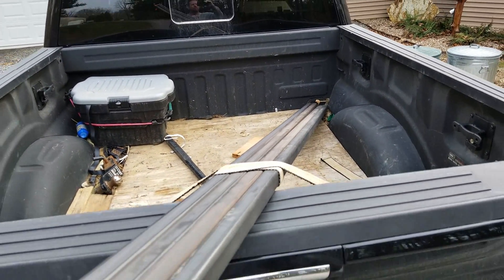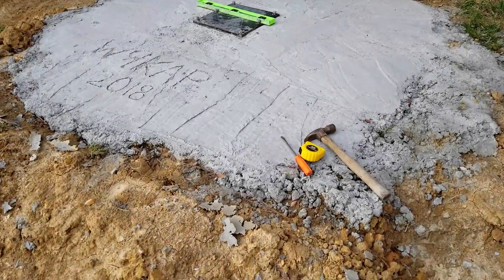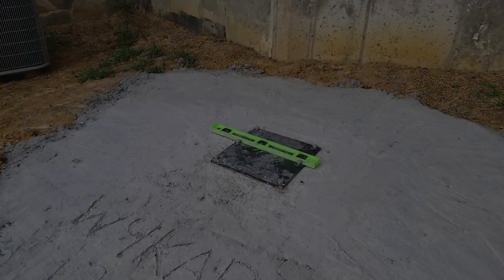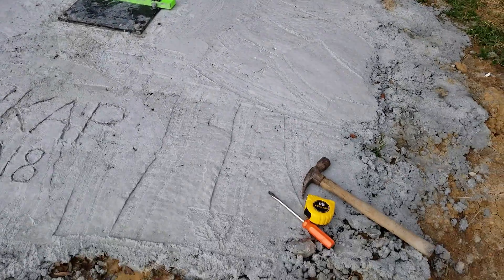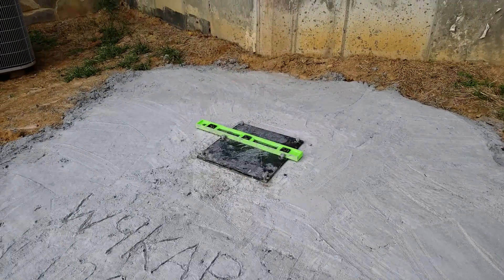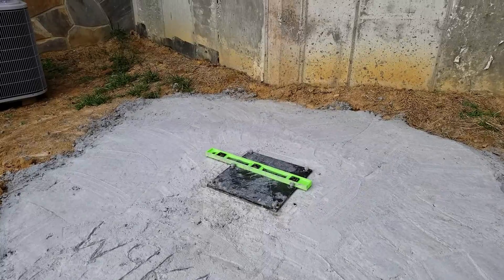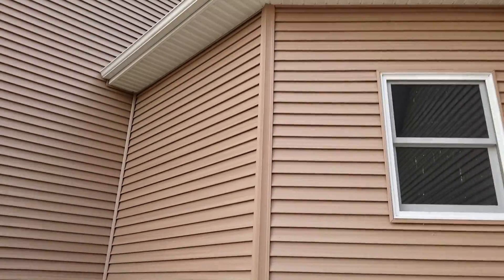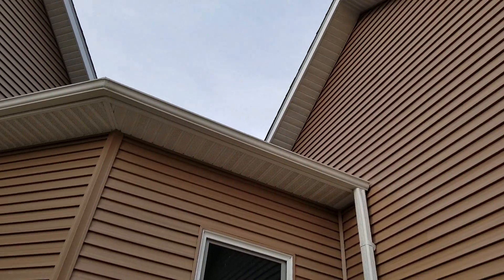I'm going to be safe and put some brackets on it with this inch-and-a-quarter tubing so it'll take a hurricane to blow it down. My first mission is to peel that plywood form off using a hammer and screwdriver and see if I can set the base down to figure out where I'm going to attach my braces or brackets.